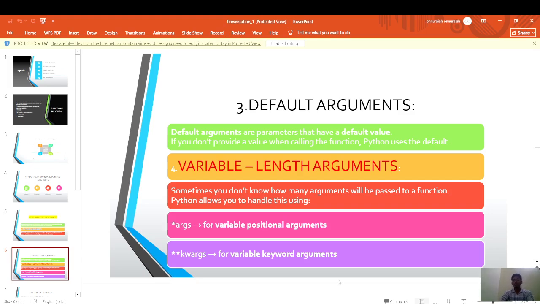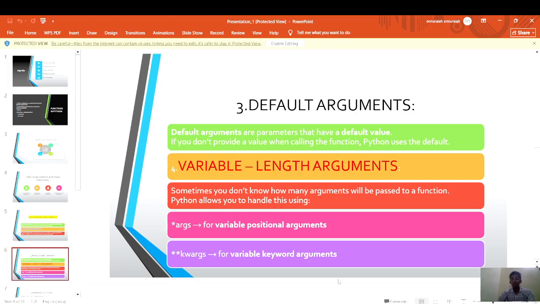Next one is variable length arguments. Variable length arguments are of two types. Let's see the definitions here. Sometimes you don't know how many arguments will be passed to a function.